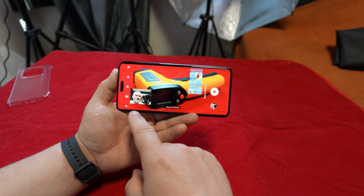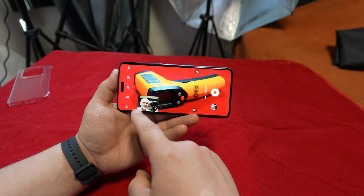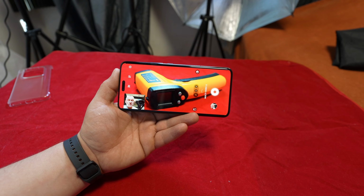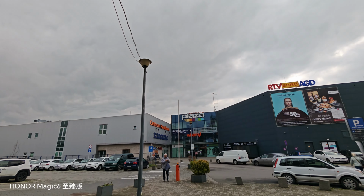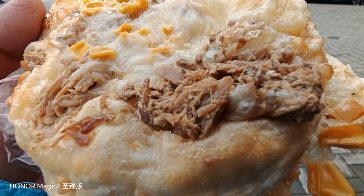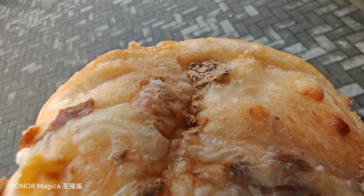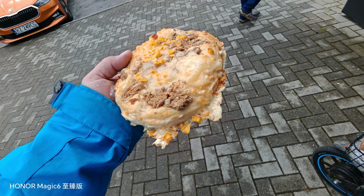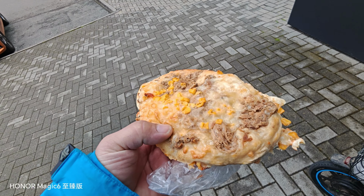You can choose a different style. I like this one, so you can put it whatever you like. I'm sure with two cameras, great for vlogging. But let me show you some samples for photo and video. You could ask, why do you need autofocus in wide-angle lens? To show something in close-up with tons of details, just like that, in wide angle, which is extraordinary. What is it? Well, something strange with fish.